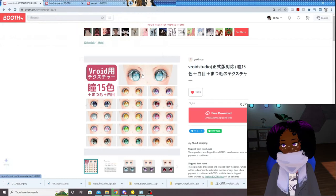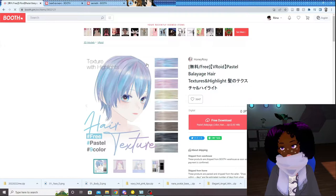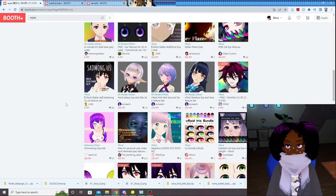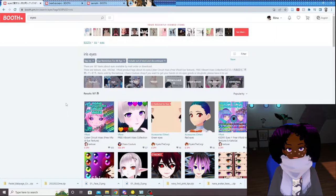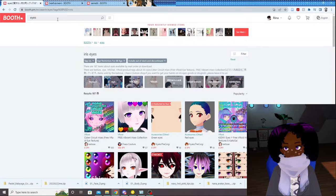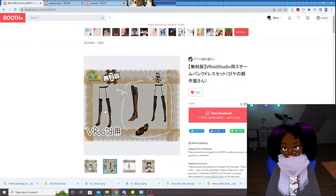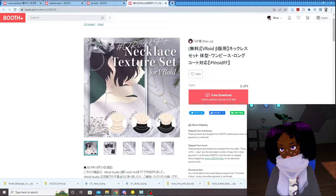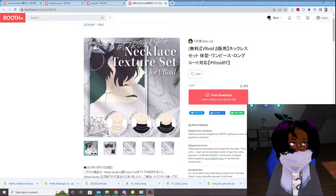Okay, hair texture. I don't know what kind of vibe I'm going for, but I love this hair texture. We are going to look for jewelry and accessories. We have an outfit that consists of the dress — does it need shoes? It has shoes included. Great, awesome, love that. I found this one a little while ago and I think I'm going to try it — it's very simple and I feel like it'll go with the style we're going for. Now that we have all our pieces, let's add them into VRoid.